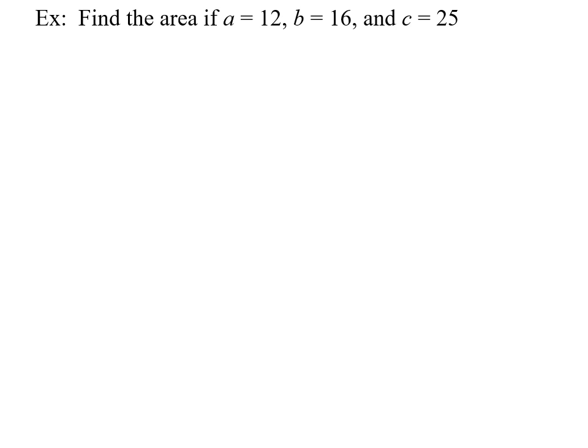So this says find the area if you have 3 sides labeled 12, 16, and 25. The first thing you have to do is find your s. So s is going to be 1/2 of those 3 sides added together. And it's okay to get a decimal here too, because we're going to be doing a lot of this stuff in the calculator anyway. So you're going to get 1/2 of 53, which is 26.5.